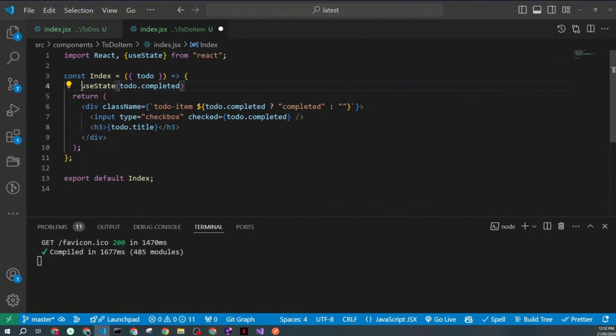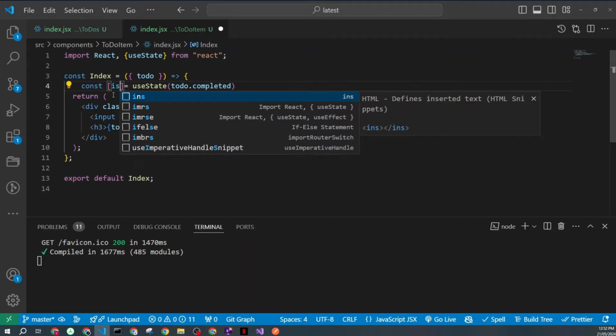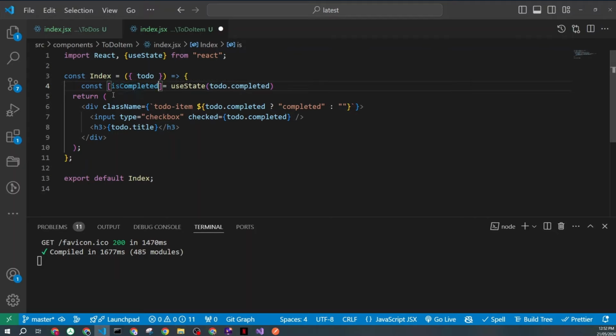Now this function gives us back an array, and this array has two values. The first one is your actual state, and you can call it anything you want. I will call it isComplete. The second one is a function that will help you change your state, to change its values inside this magical box you create.